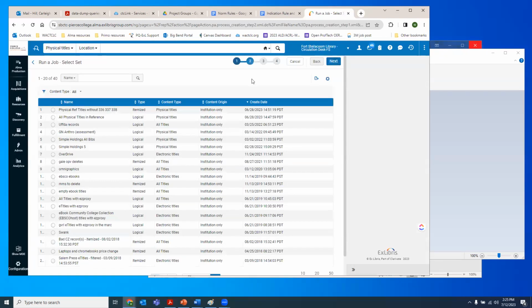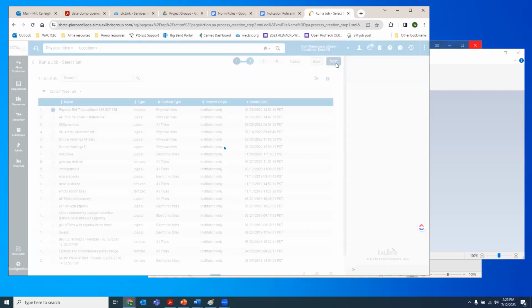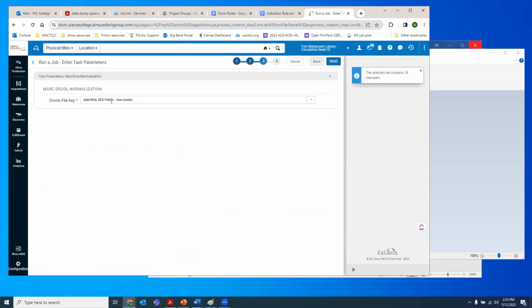And then you have to choose the set that you want it to run on. So we filtered the all physical titles into titles without those fields. So we select that set. It asks which file we want in case there are others that we wanted to change this to at the last minute, I guess.